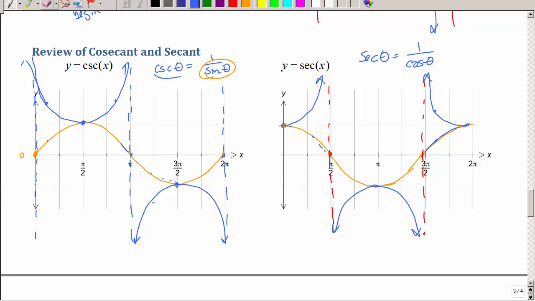So that is your secant graph. Again, same period of 2 pi. Now I realize that a lot of teachers don't like it this way. I think it's the easiest way to graph it because we can just use cosine. So really, it's not learning anything new. However, we don't really have an amplitude because it's going to go from infinity to -infinity. And also notice that it's undefined for these values inside here. Cosecant is undefined between -1 and +1, and so is the secant.